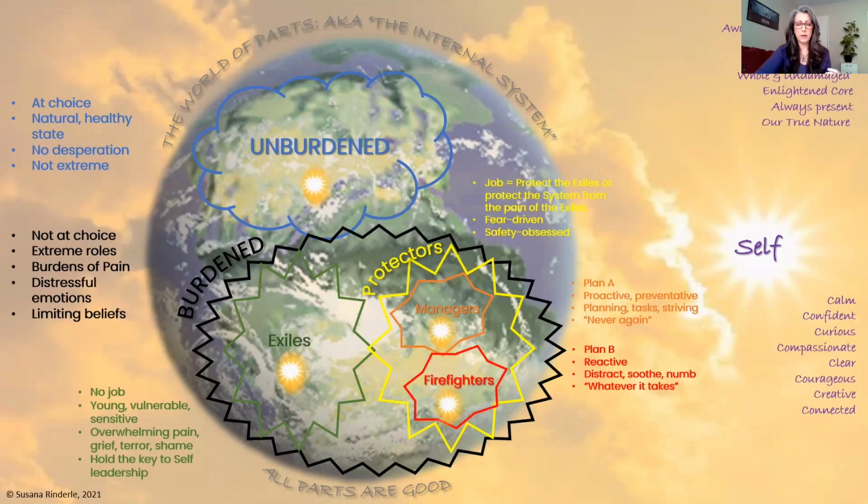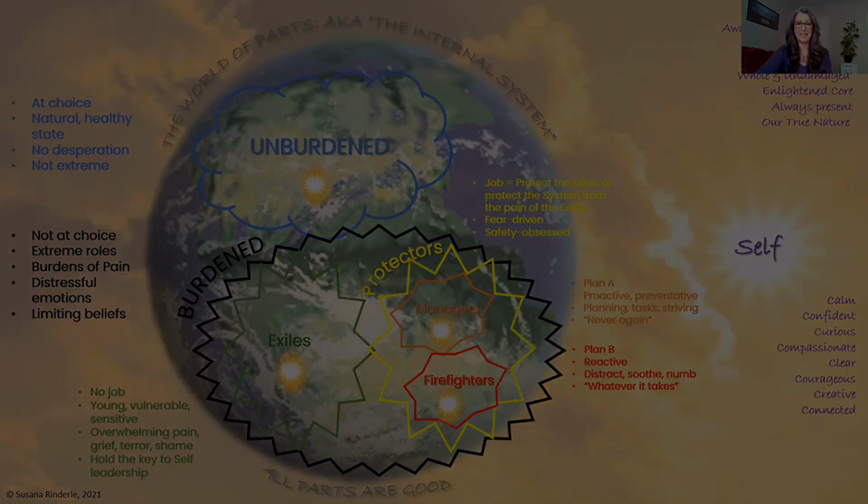So being liberated of that extreme or dysfunctional role frees them up to take on new jobs. So our liberated protectors can then become champions, allies, resources, and partners in achieving and enjoying our lives more, because our exiles have transformed into sources of joy, inspiration, and spontaneity or play. So an unburdened system has harmonious balance, healthy competition, equitable distribution of resources, and self-leadership. And parts work helps us create more of an unburdened system that has those qualities.